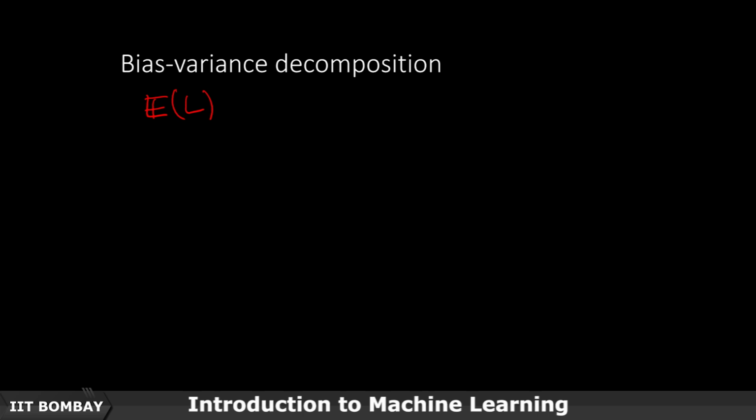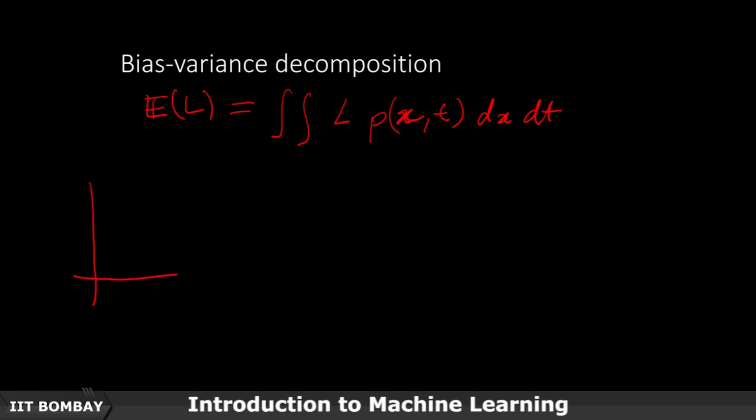Okay, so this is a stylized E, and if we think in terms of probability, then basically we can express this as, and we will have to integrate it over the probability distribution of x and the probability distribution of t. So basically this is going to be L and then the joint probability of x and t, and then dx dt. Okay. So what does this mean? So let's first assume that x is a single dimensional variable. So in a single dimensional variable, let's say you have an x and t plane, right? So you have this plane where you have x here and then you have t here.